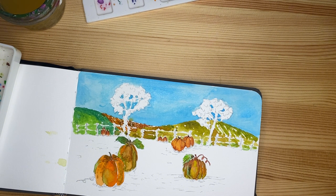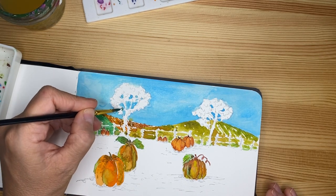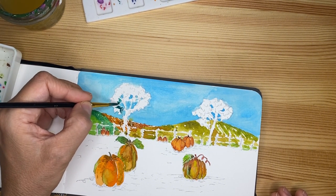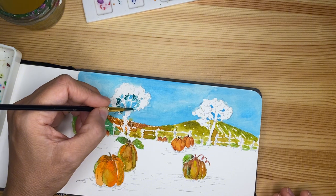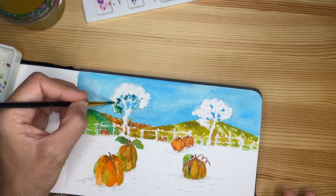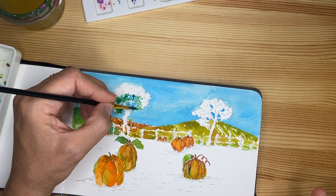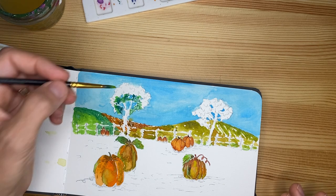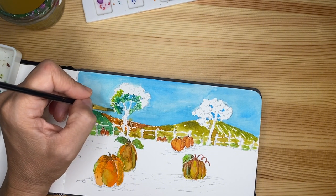Nice green. And the trees, I will have some green, but also some orange, because as the season is changing, the trees are changing too, and they gift us this gorgeous color variation that is just fantastic to look at, and just beautiful. So we're gonna play with a couple of different greens. Tap, you see, I'm just tapping, nice little tapping. And then you can start to incorporate some nice orange. You can mix it with the same green, so you don't even clean the brush. So you can kind of get that.